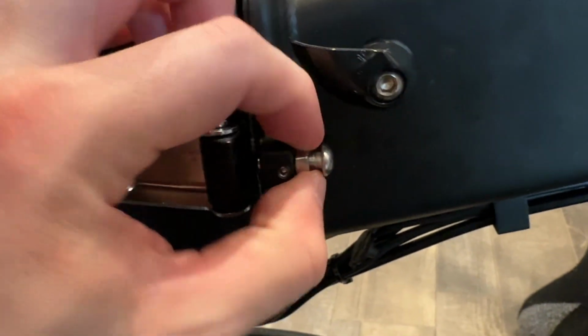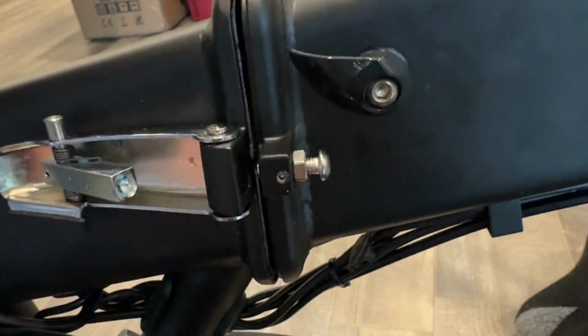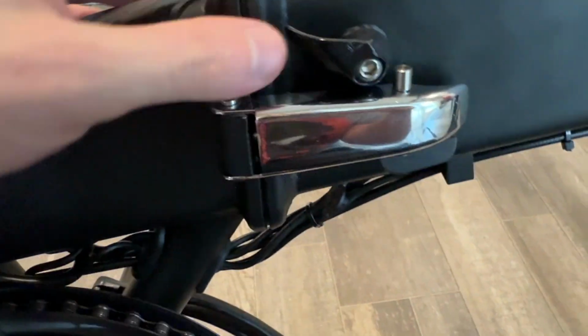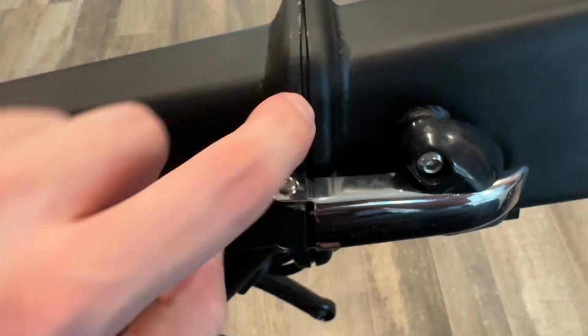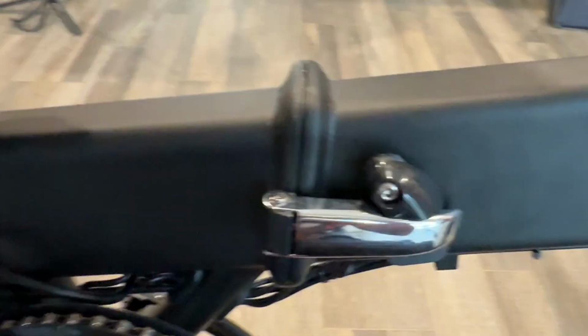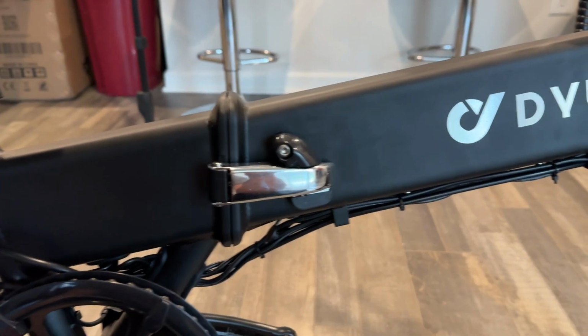I'm gonna go grab one of my own wrenches and make sure this is snugged up so that doesn't just come off. And once you get that into a perfect place, then you can give it a good click, and now it's in place. We'll put this over the top just in case it doesn't flop out, and we are locked in place. Kind of surprised there's no rubber seal in here, because that looks like the connection to the battery. So it seems a little open for water. All right, middle is locked and loaded.